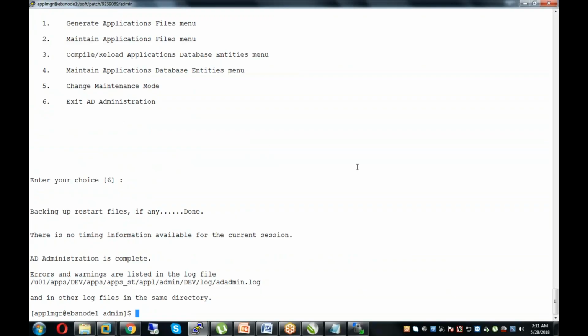Now we need to apply the patch. So before applying the patch, we have to shut down Oracle application as well.